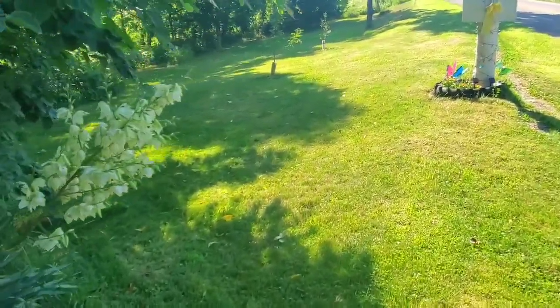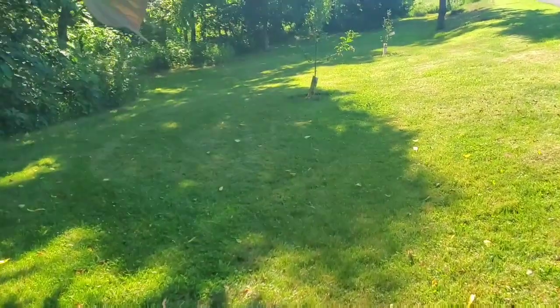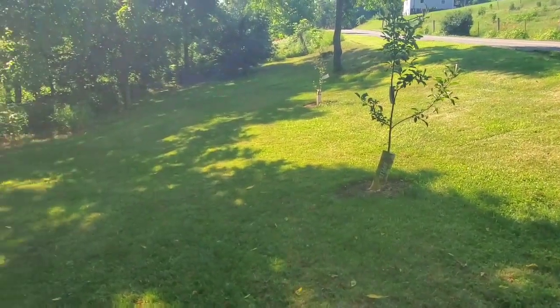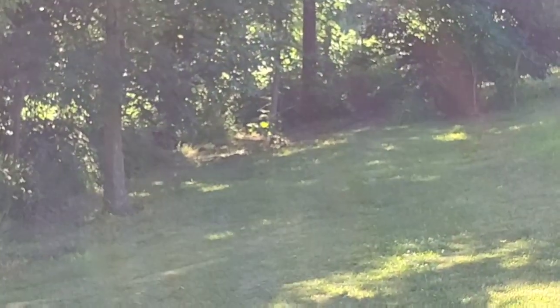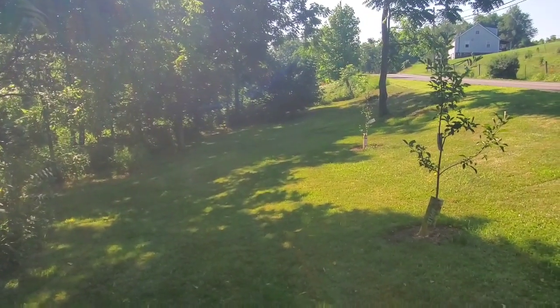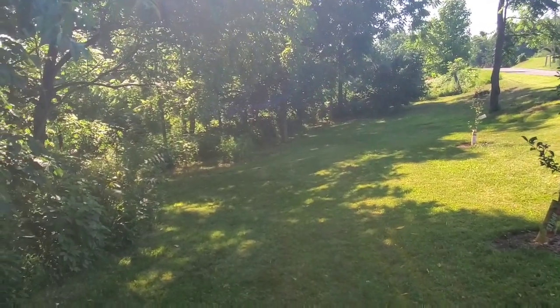This little area was where my grandparents had an extra garden, and we planted some fruit trees here. We have 2 apple trees. And in the back corner, back there, is where I dump all the grass and weeds. We trim some grapevine out of trees. It all gets dumped back in that corner. Nice little hiding spot. This area is full of raspberries.